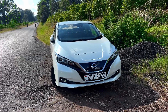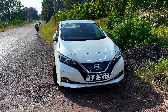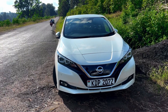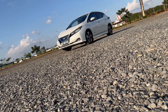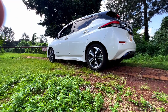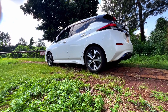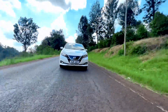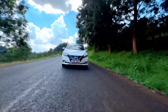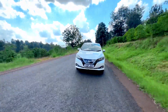The Nissan Leaf has a lot going for it — great range, great looks, and lots of creature comforts. It might sound expensive, and at 3.8 million for a hatchback it is quite an amount, but the savings on fuel are significant: just a thousand bob for an entire week, which works out to around 50,000 shillings for the whole year. Over time this car will pay for itself. There are hybrids in the market that give you a nice in-between, but still the Nissan Leaf is something to seriously think about.